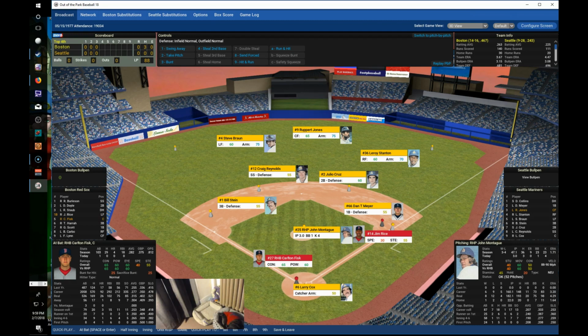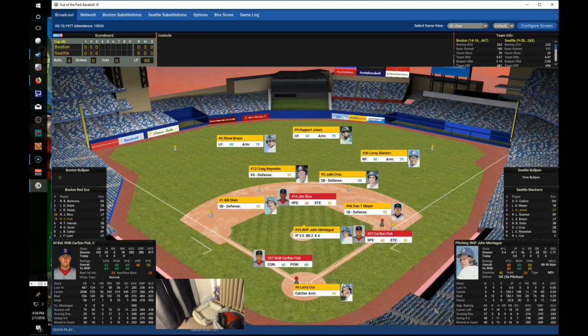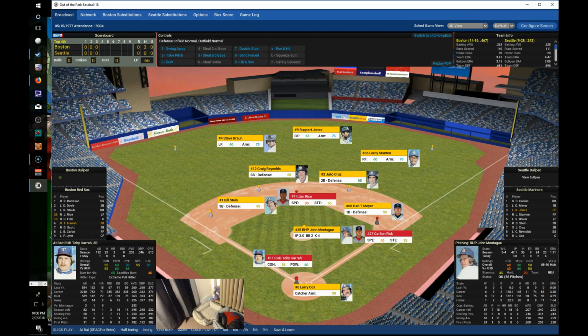And that's going to bring up Fisk. And I'll let him swing away. 3-0 count on Fisk, and it's going to be a 4-pitch walk. So first 2 runners on for the Red Sox here in the 4th, as Cox goes out to talk to Montague. He's back behind the plate, sets it up.